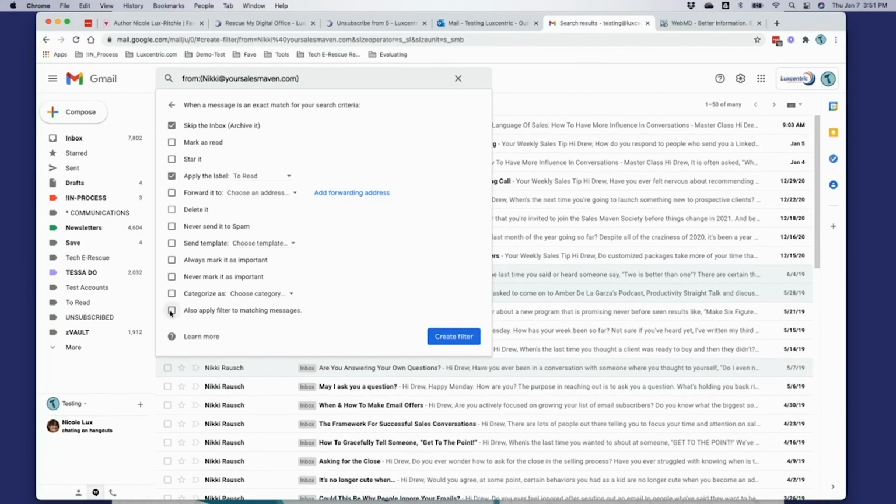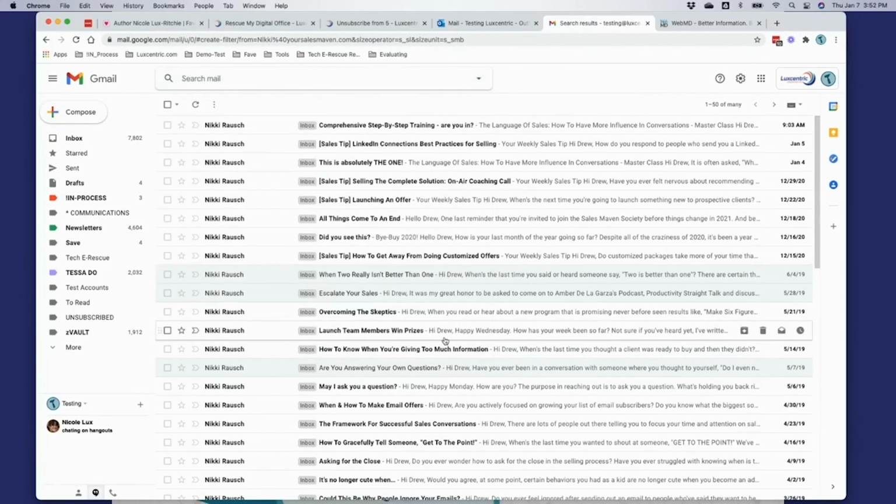So I want to make sure that I apply the filter to all the matching messages. So it will take all these historical emails and put them in this to read label. So we're going to go ahead and click create filter. And there it goes. All of these emails will now go into the to read folder.